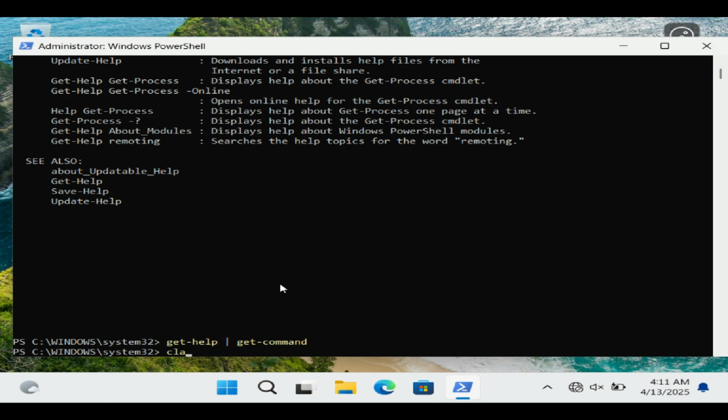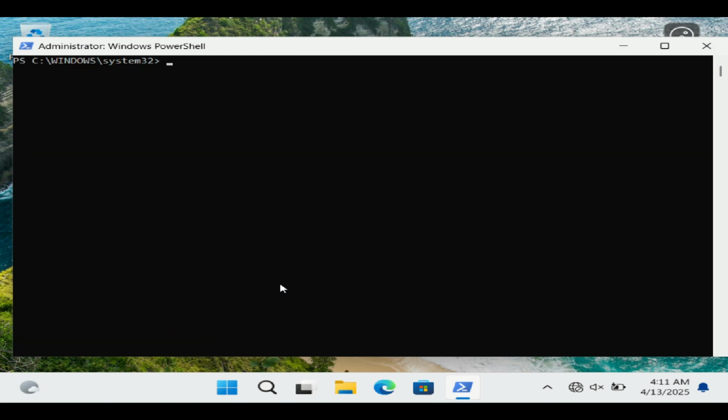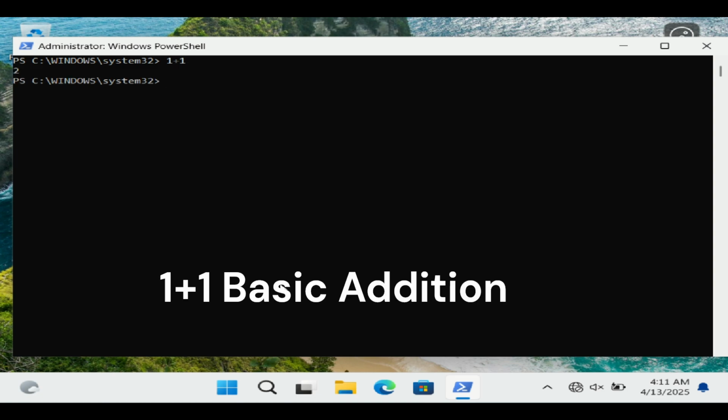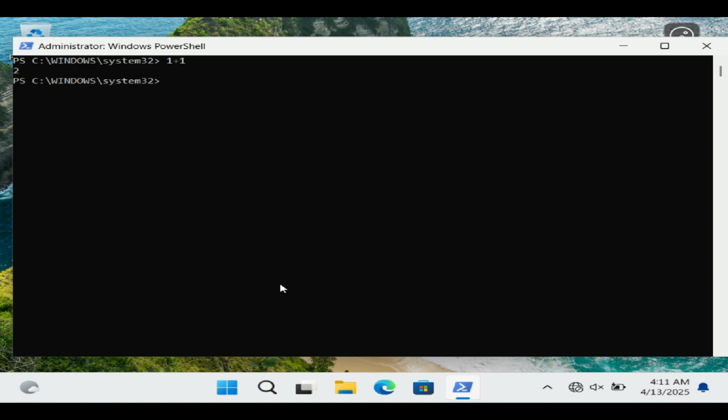So we're gonna do again the same command, clear, enter, and then I'm gonna show you one more thing that you can do. You can do 1+1. PowerShell gives you the result, same as if you think about a programming system. So you can do different scripts. PowerShell is pretty much a scripting program, so you can do multiple things.